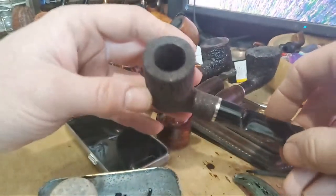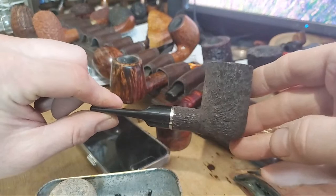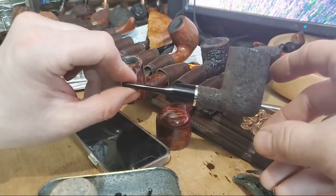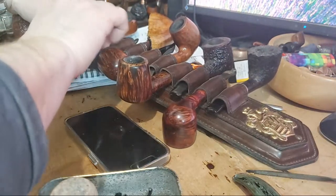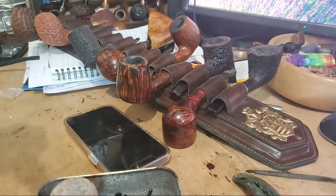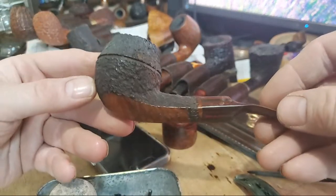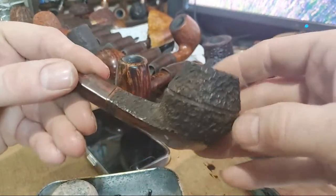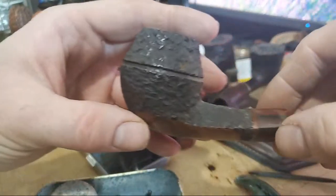This is a recent LCS, kind of a lump of coal kind of thing. Very lightweight, Jake Hackett style billiard. And I've smoked aromatics in this pipe, but I've not even broken it in yet. The problem is that I get tempted with too many LCS pipes and some of them end up not getting smoked, and maybe they end up getting sold as an estate pipe. It happens quite often. This is another Tom Phillips little Bulldog, another beautiful pipe and nice rustication. I really like the rustication on this. It reminded me of Leswood rustication on his Fern Down pipes.